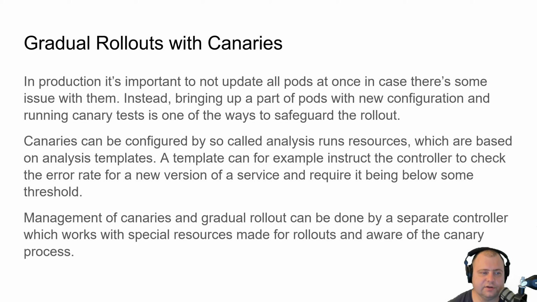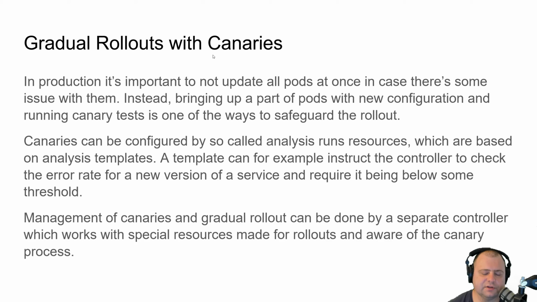Then gradual rollout with canaries, as I mentioned, it's pretty important to have a safeguard to roll out gradually and be able to roll back if something doesn't work well, because you cannot have people interfering all the time. You need some automation. The caveat is that the metrics you use need to be pretty stable. For example, error rate is usually a pretty good one. But if your target metric is flaky, it's going to cause a lot of false positives and frustration for engineers and production engineers.